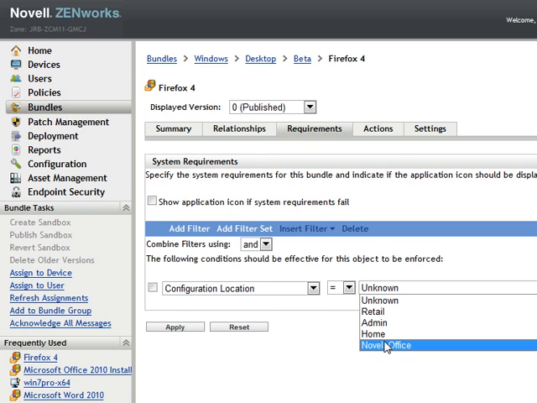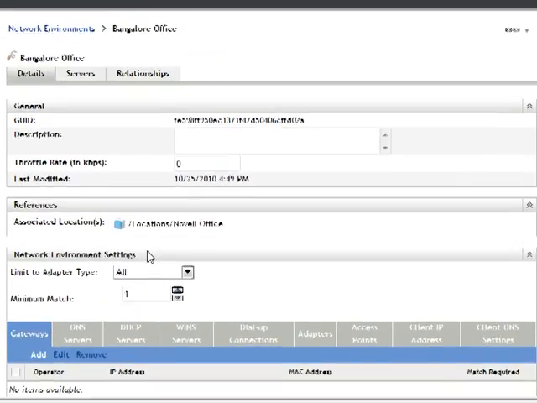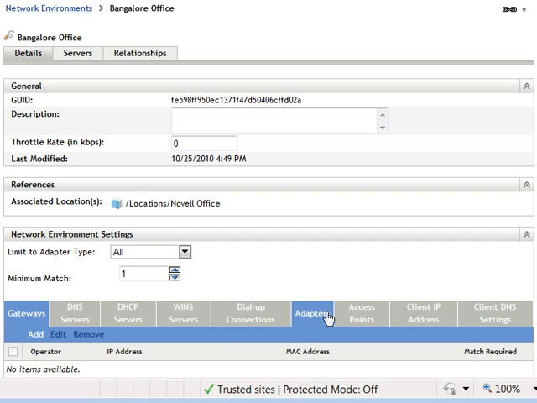To determine where the user is at, we have the locations defined here, and you can actually define a location based on any number of combinations of these conditions: gateway, DNS, DHCP, access points, client IP, client DNS, dial-up. This basically means that you can build very discrete networks, even in a case where you're using like a 192.168 network, and be sure that you're getting the right targeting. So with these features, Novell makes it very easy to make sure that all of your users have access to the applications they need, no matter where they are, and get the best possible experience as they're trying to get their work done. Thank you.